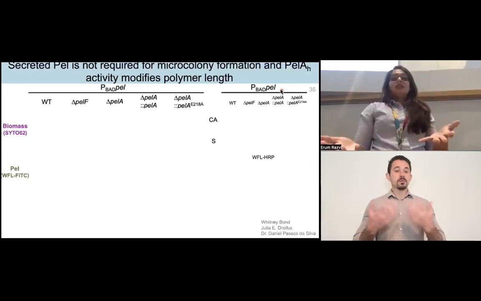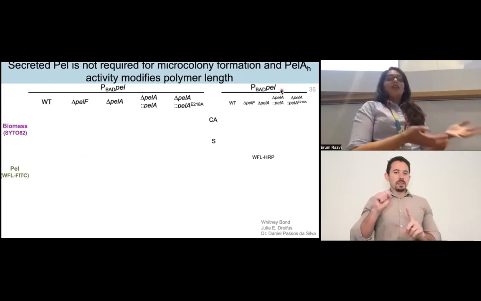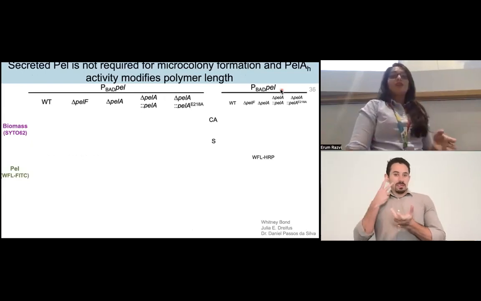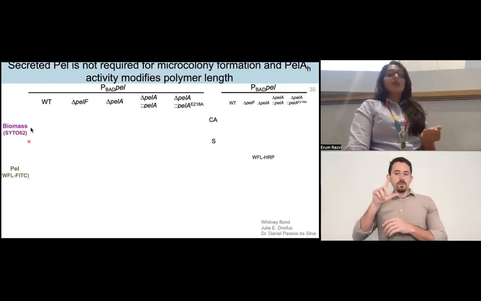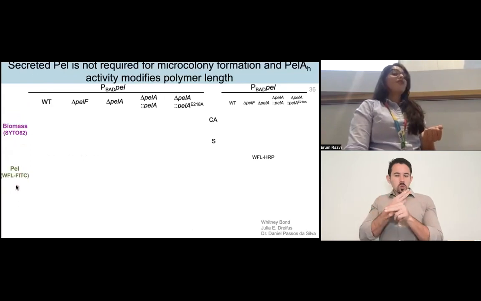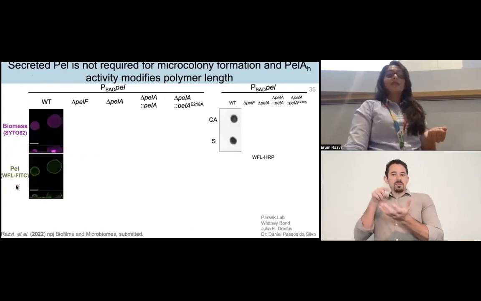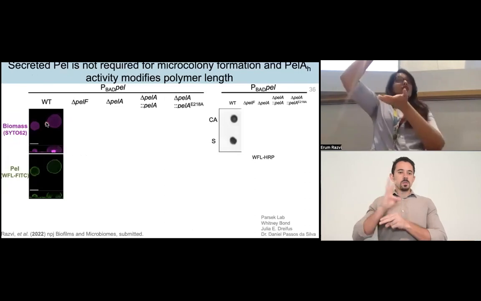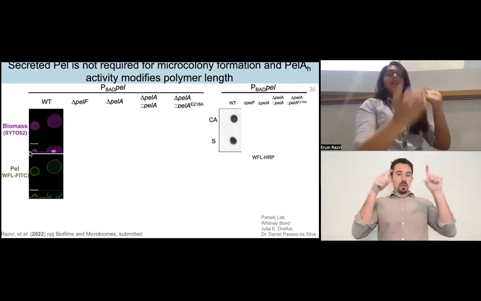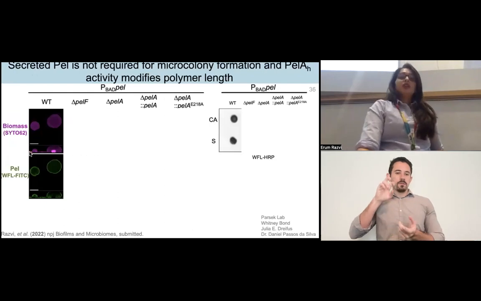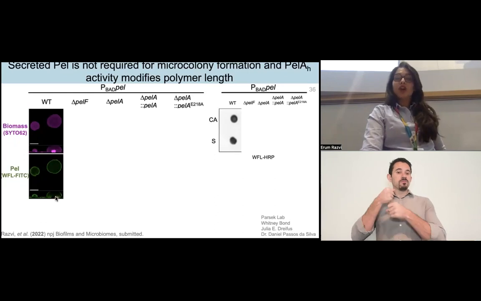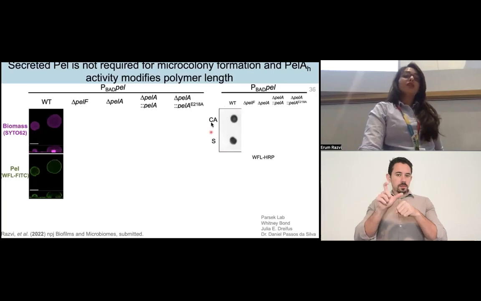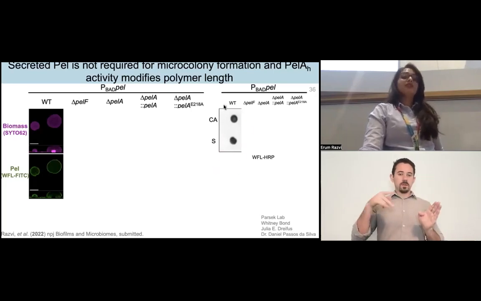We next wanted to examine if the absence of secreted Pel would influence biofilm architecture by growing flow cell biofilms and imaging using confocal microscopy to detect overall biomass, and Pel using WFL. The upper panel here shows a top-down view of the biofilm, and the bottom panel a side view. The wild type formed a robust mushroom shape where Pel was detected in the biofilm stalk and periphery as previously established, and this is reflected on a WFL dot blot with cell-associated and secreted fractions.